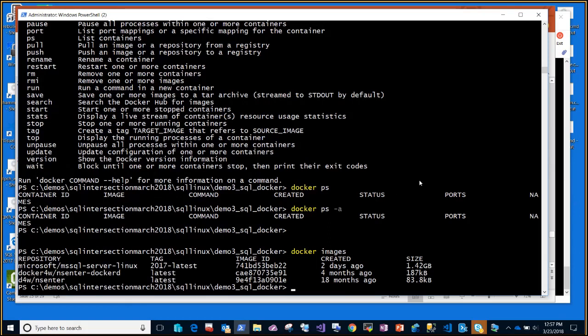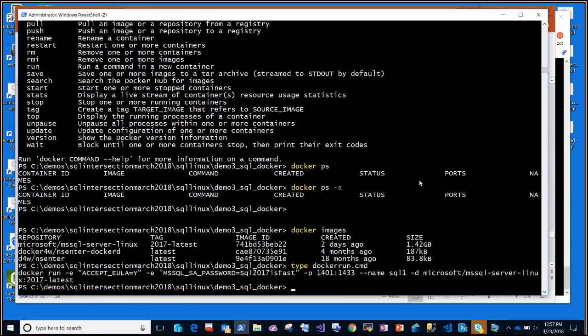So I've got some command shell scripts to run. Like one of these is called Docker run.cmd. Now I'm running the Docker run with the parameters I showed you in that slide earlier. Here I'm doing the port mapping. And I'm going to call this SQL1. So this is what it looks like. So here's Docker run.cmd.